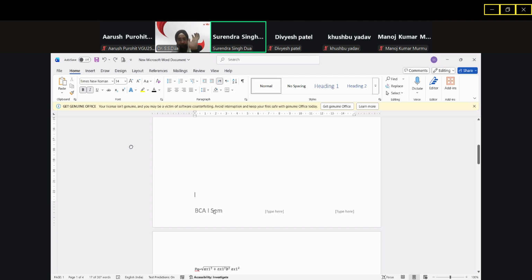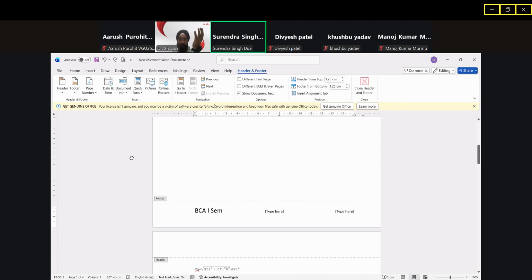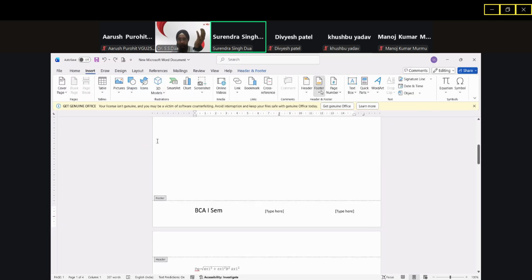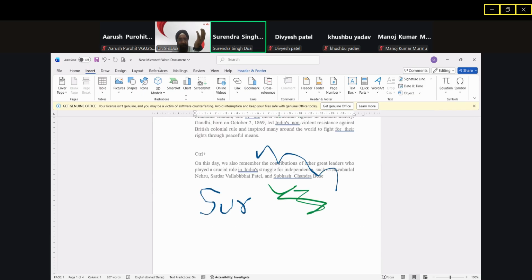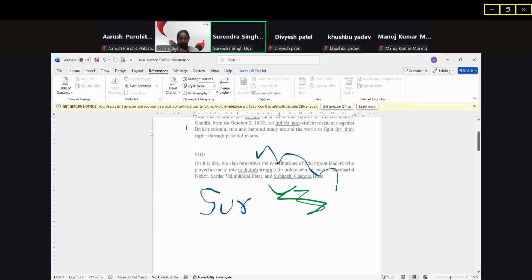A footer is on all pages. Okay. And footnotes are on the same page related to the text.